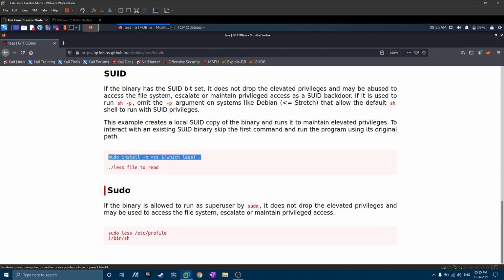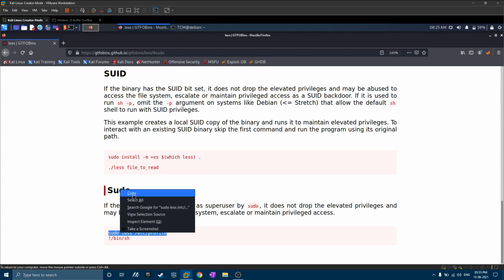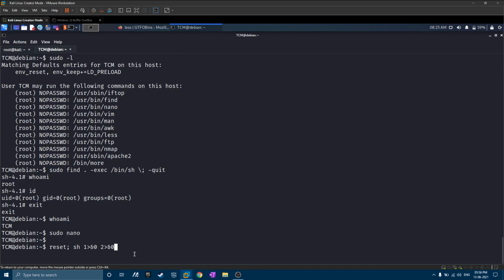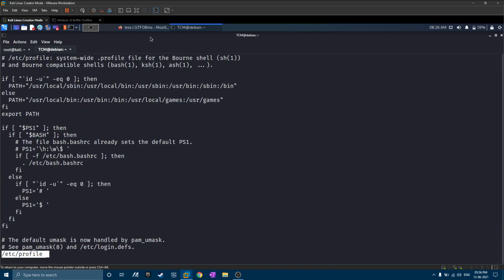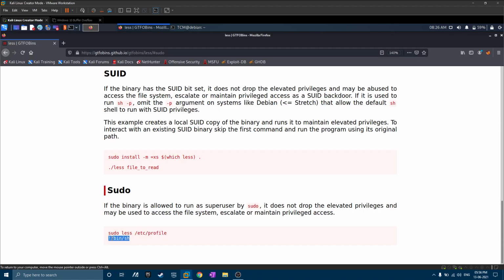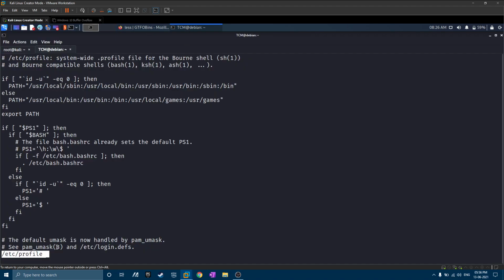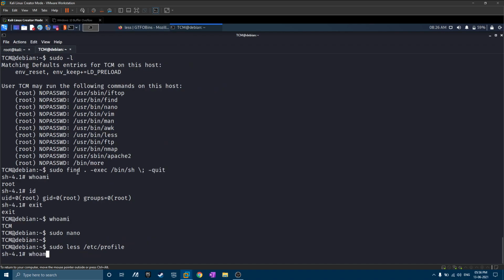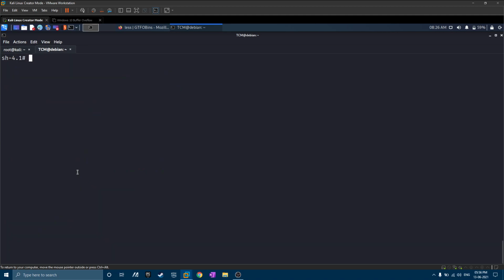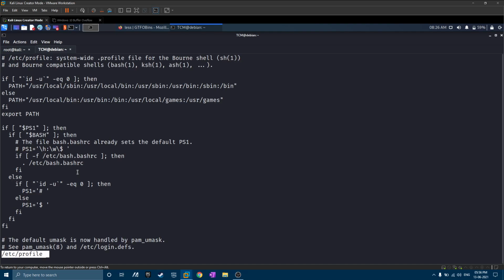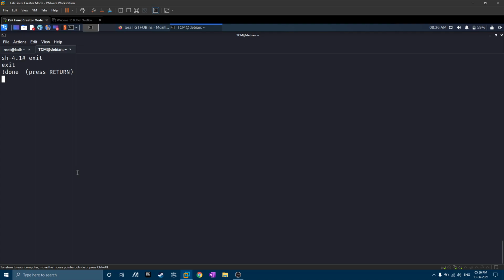We need to use this sequence of commands, sorry, these. And now we need to put this command in, and let's say whoami, and we are root again. Let's exit. Let's exit from here as well.